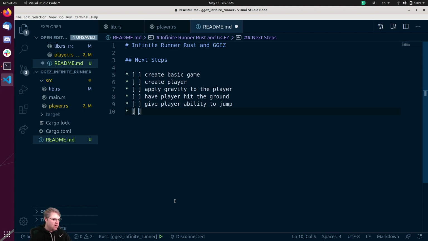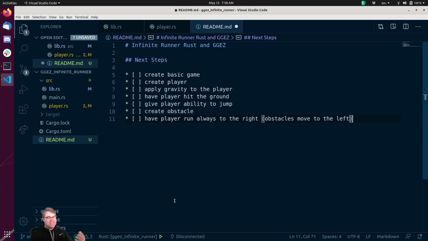Next steps are going to be, we want to create some kind of obstacle. So create obstacle, and then have player run always to the right. Now, that's going to be kind of a cheating thing, right? What that really means is obstacles move to the left. And then that gives us a simulation of running.